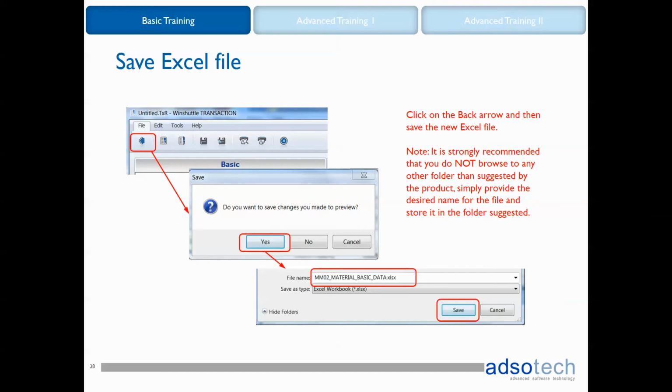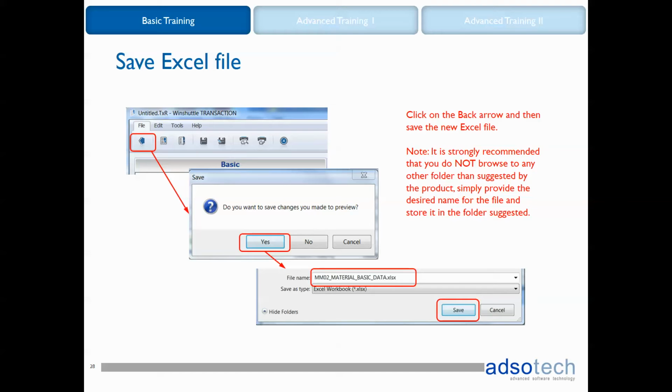When you're ready with your mapping, so with your dragging and dropping, click on the Close Mapping button there on the top left hand corner of your screen. So it's the blue arrow pointing to your left. When you click it, you'll be asked to save your files. First, it's asking you to save your Excel file, so it's talking about a preview. That's the preview to your Excel file.